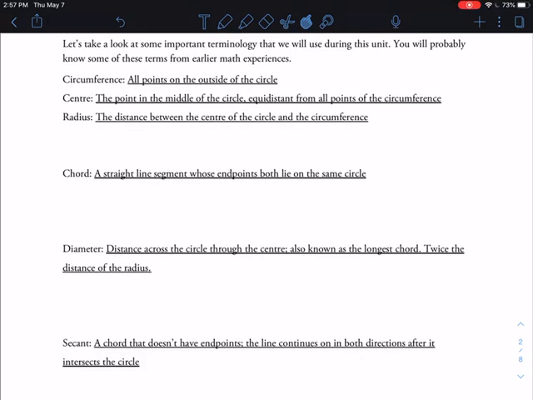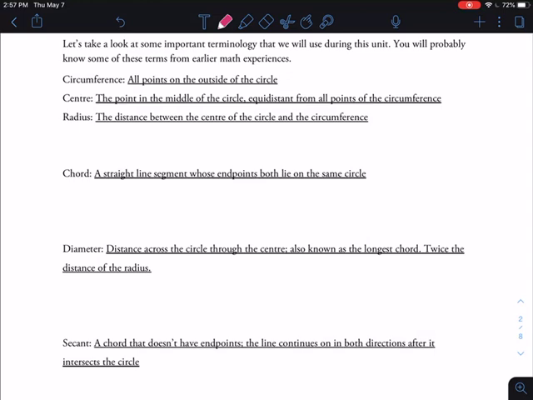So, circumference, I hope that you guys know that one. I didn't leave any space for a diagram in this case because we all know that the circumference of the circle is just all of the outside of the circle, right? I mean, you guys know I'm no artist and it's really hard with my stylus, but all of those points here that are on the outside of the circle, those are the circumference. And the center would be the point that would be right in the middle of the circle, of course. Okay, so those I didn't draw any diagrams for, officially, because we know what they are.